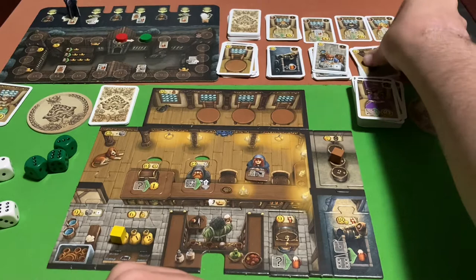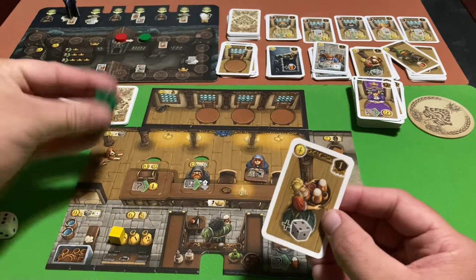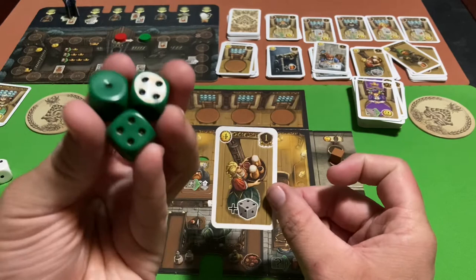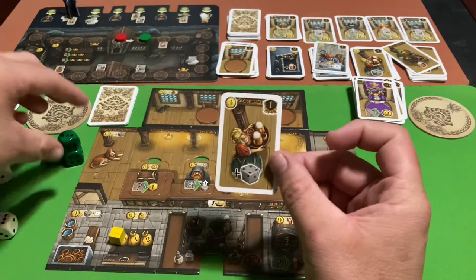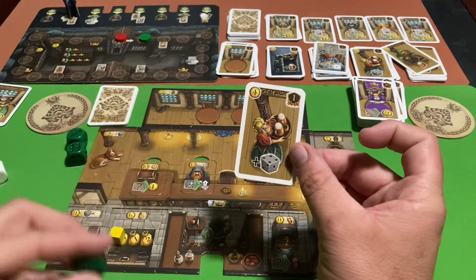Let's see. The server, if you start the game off with a server, you'll automatically get to roll one of these dice. And you'll notice there's only three of these dice. Hence, the max amount of servers you can have is three. And so that's why you may not want to buy too many of these. Because if you have too many of these, it's almost a waste, because you can only have three max anyways. But you do get to start off with an additional dice for dice placement if you have a server out. So that's what servers do.